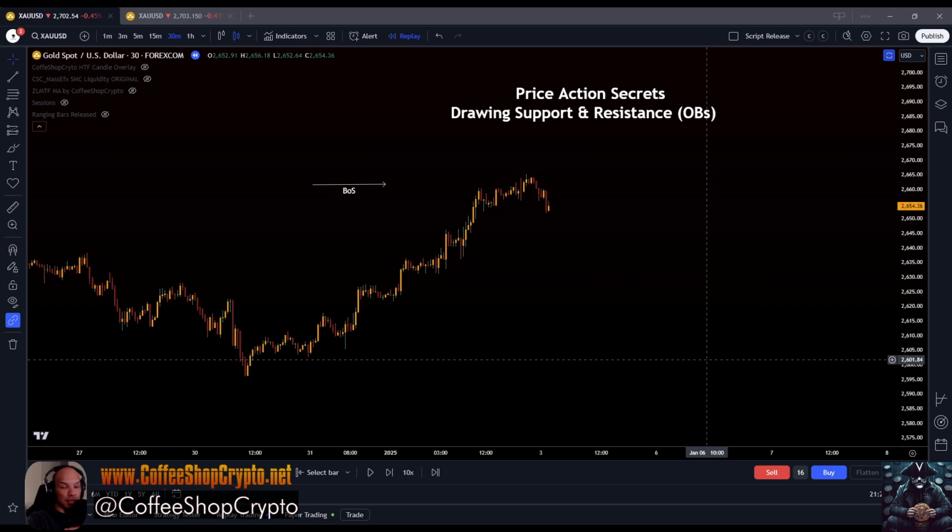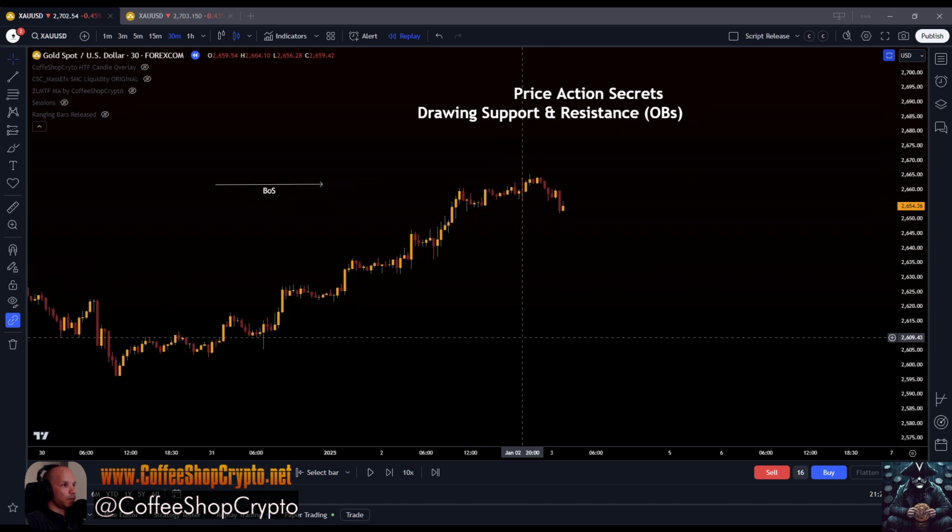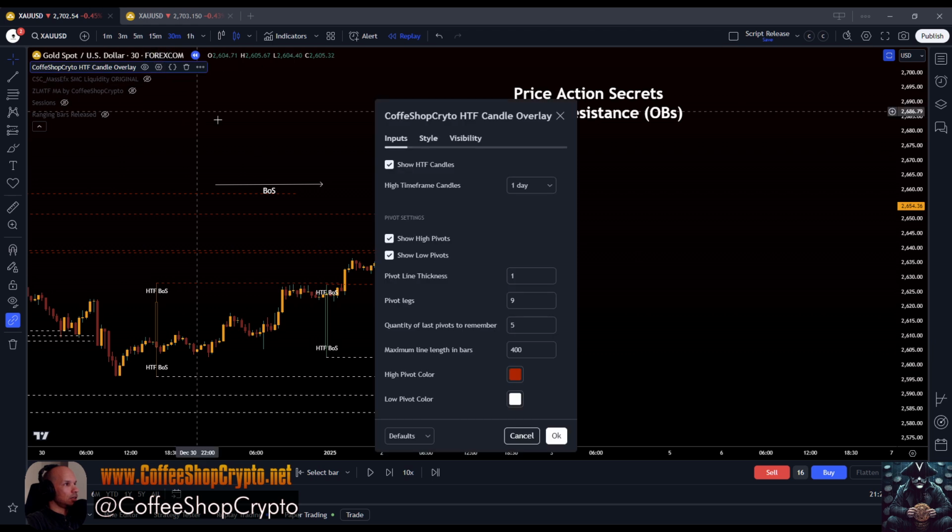I'm going to see if I can do this in less than 10 minutes because it's really, really easy. Even the most novice of traders can figure out how to do this, right? Now, I'm not going to use an indicator to do this because an indicator is going to be locked to specific values. I don't want to give you a pivot indicator, right?